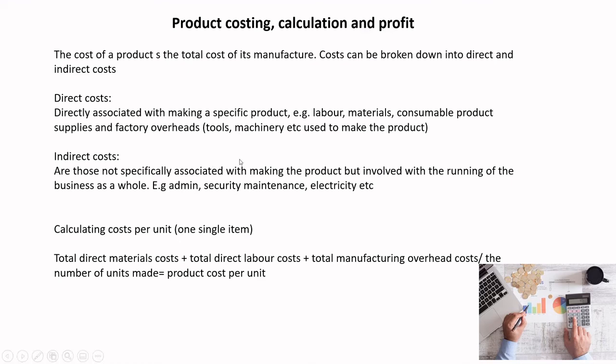Obviously it depends, but basically just add up all your costs, and then say you've made 100 of them, and all these cost me 50 quid to make 100 of these, then just divide that by how many you've made, and then you end up with how much one single unit costs. Because very, very rarely do you make just one, unless you're doing a bespoke one-off product.